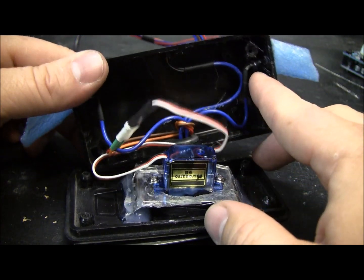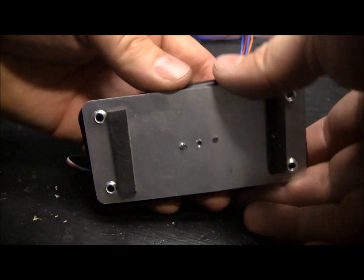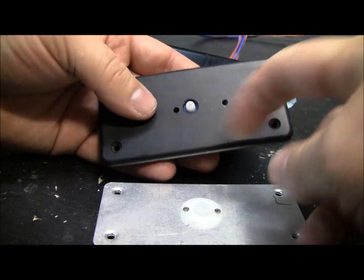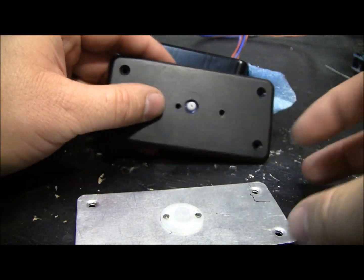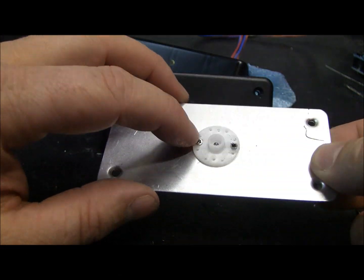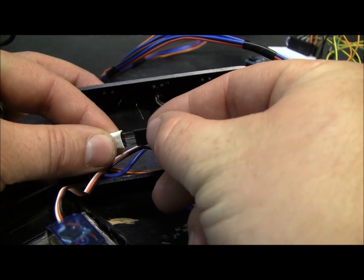The servo and my microphones are just hot glued in there to mount the servo. I just drilled a hole and mounted the servo here. This plate could be a little prettier. And then this is a standard fitting that comes with the servo, and I made a little connector so I could just unplug and plug in the servo.